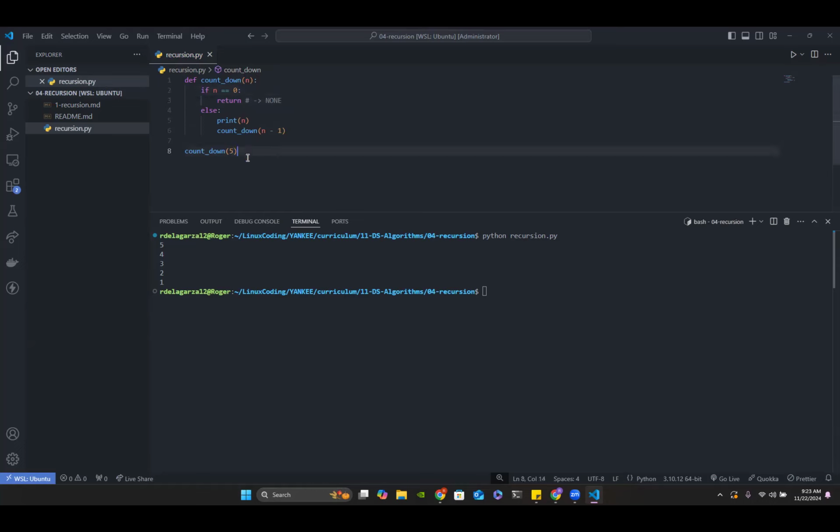We pass in 5. This is the first time we run it, and it prints out 5. We get to lines 5 and 6. We print out 5 here on line 5, and on line 6, we edit the value of n by 1. So then the next time that this function runs, n is going to equal 4.